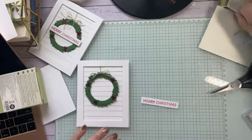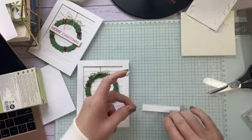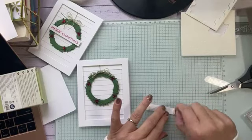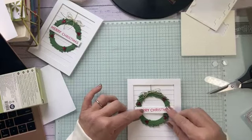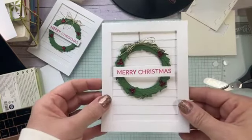Good enough. And I'm going to put this on my wreath using dimensionals. And it's going to go right across the top of my wreath like that. Oh, you guys, this is just the cutest. And ta-da! We're done. We're done.